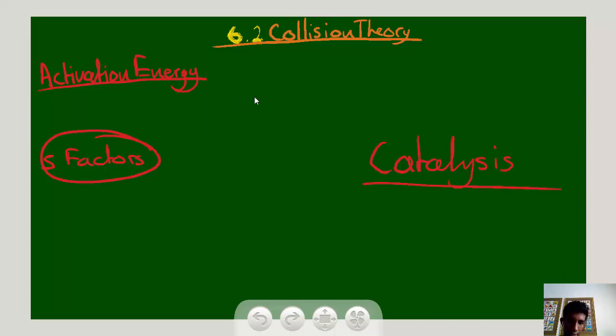So to visualize this, we can have an atom here and an atom here, and when they collide with one another, they'll collide with a certain amount of energy. If this energy is very little, it's unlikely that it will lead to a reaction. However, if it's a very forceful collision with a high amount of energy, it's likely to have surpassed the minimum amount of energy, that activation energy value, which in turn leads to a reaction.